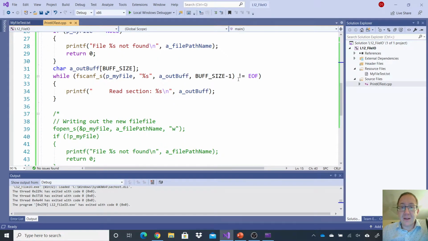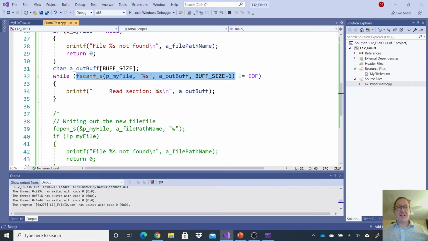When I get to the end of the file, the fscanf return value is some constant called EOF, end of file. It's actually equal to -1. We'll look at defines, the precompiler instructions, later on, but EOF is end of file. It's -1. Okay. So when I get to the end of the file, stop. This is me reading in each little token in there.